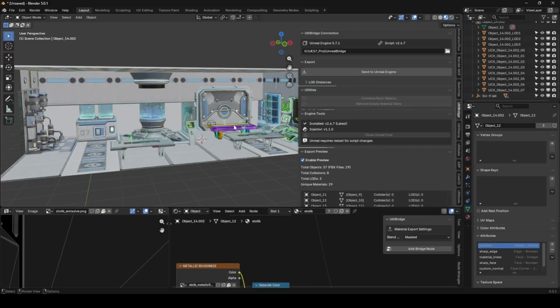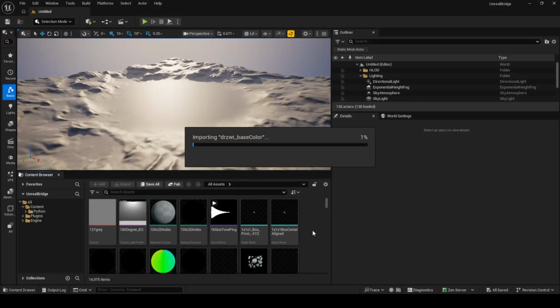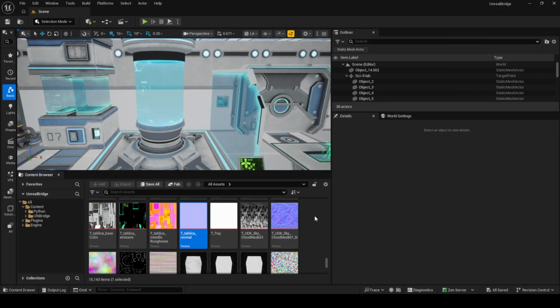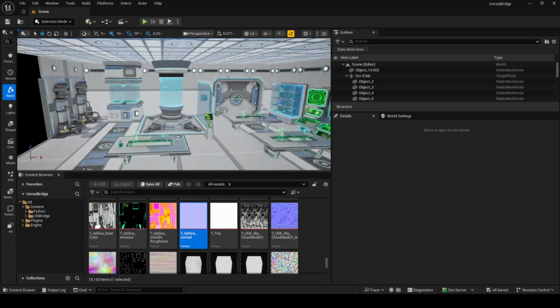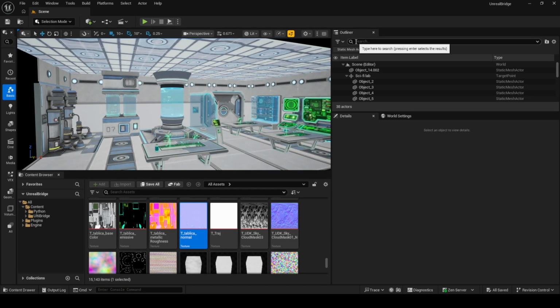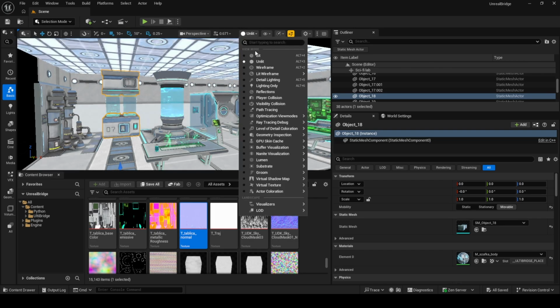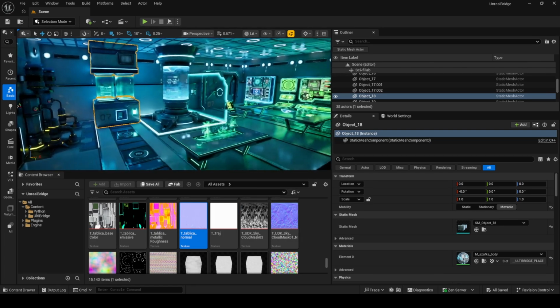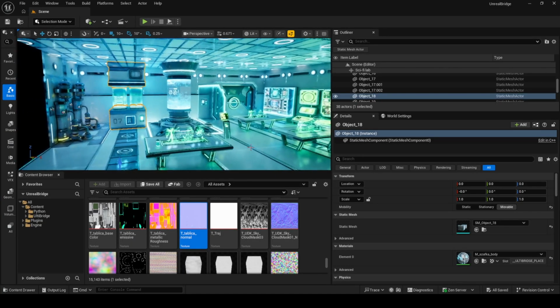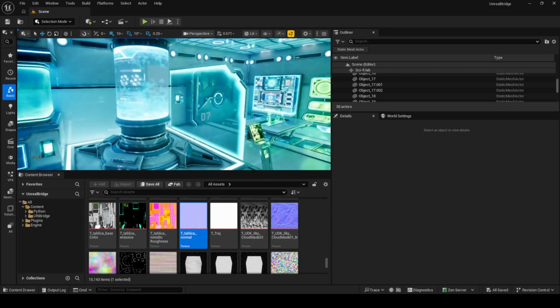Now we just do the same as with Unity and Godot. We click send to Unreal Engine, and then you open up Unreal. And there we go. Everything looks pretty much one-to-one. The difference, of course, is that the scenes in Unreal don't really have any lights, so if you toggle this, you'll see the problem. Well, actually, due to Lumen, the emission will carry this scene, and that's pretty much it.